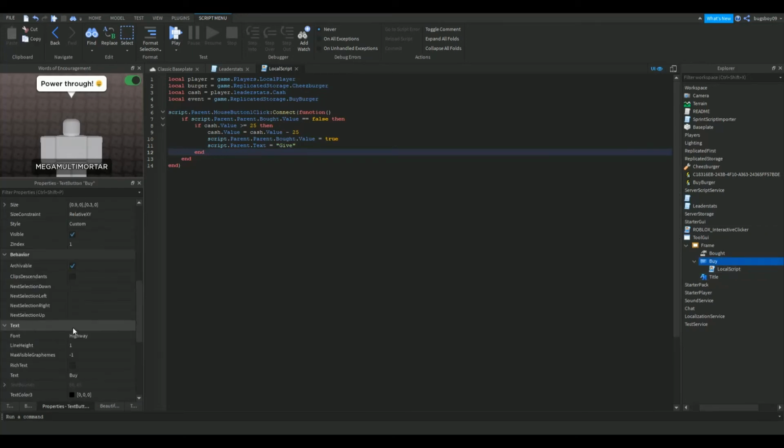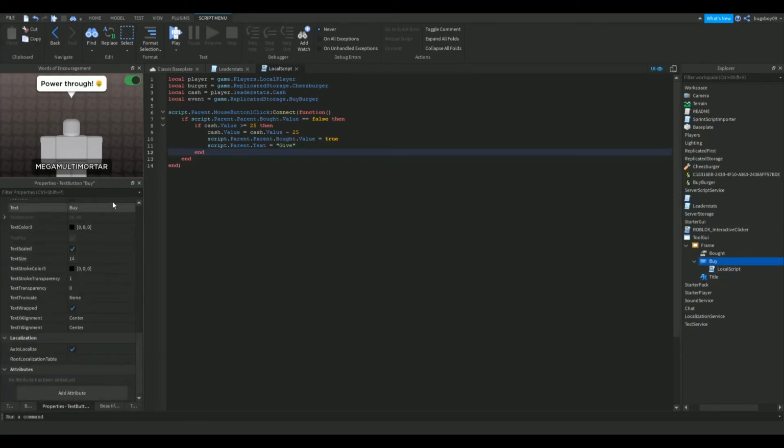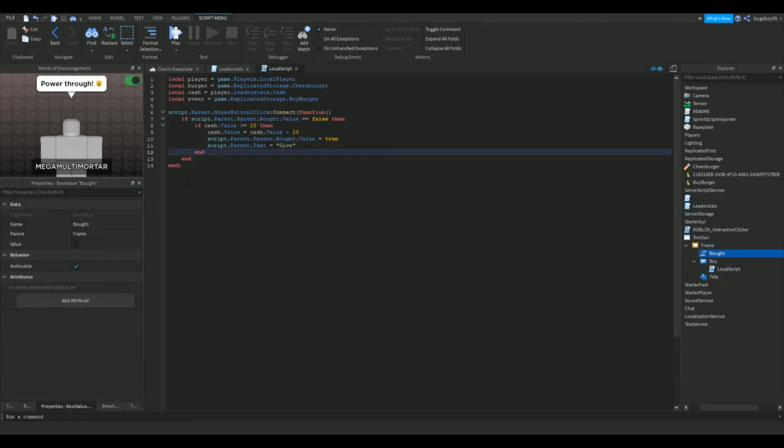Now once it's done that, it'll only change the text for one player, the player that's bought it, because it's a local script. And because it's give rather than buy, if bought.value is equal to false, that means I haven't bought it, so then they pay for it.